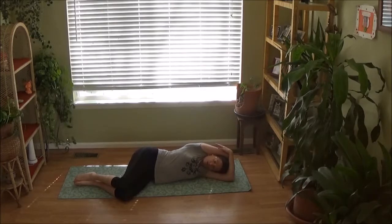We allow those tight, stuck muscles to release a little bit with our breath and with moving our energy and setting the focus in that spot. And it works. And it may not work to your full advantage the first couple times, but keep trying, you'll get it, and it will come to you. Okay, let's stay here for three more.